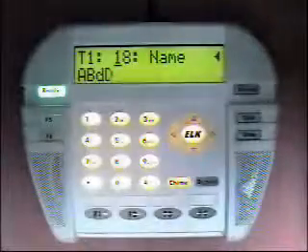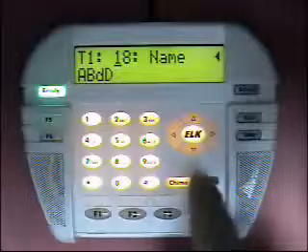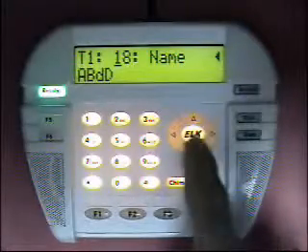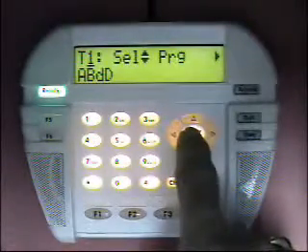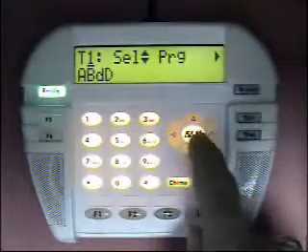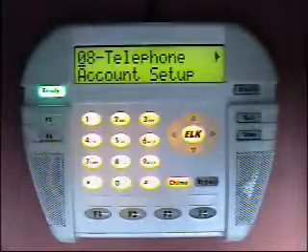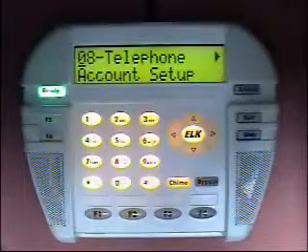Cursor back to this point. And that completes the end of the telephone number programming. So we press the Alt key, which will back us up. Now we could select another telephone number to program, or we hit the Alt key again. It will back us up to the menuing section, so we can go to the next installer menu.